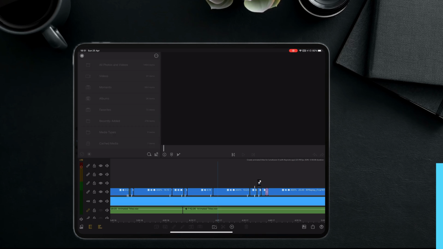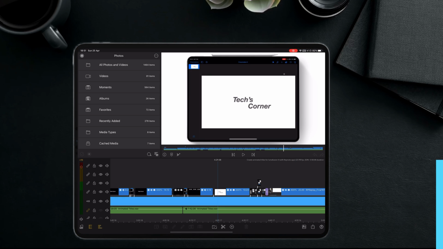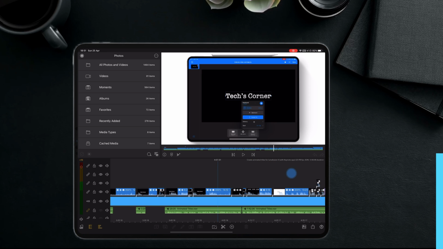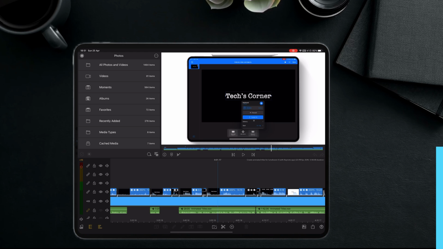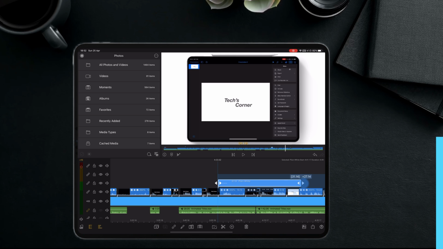Okay, here I have my project in LumaFusion. Let's say that I want to include a progress bar in this section of the project. As you see, this part of the video has different breaks and I want to include all of them in the progress bar. Let's start by adding an overlay title and let's extend it throughout all sections of the project that I want the progress bar to last.